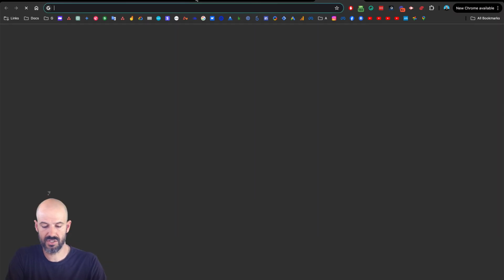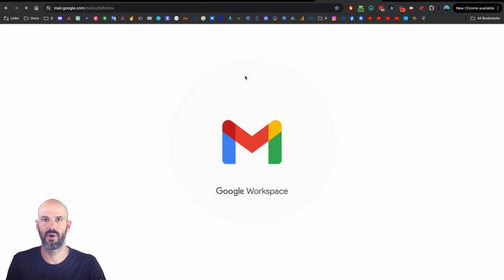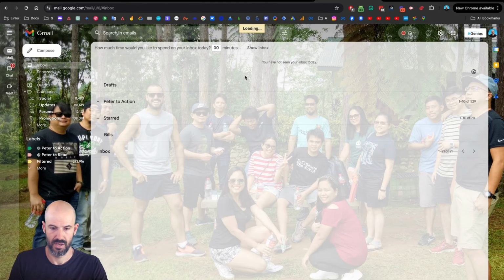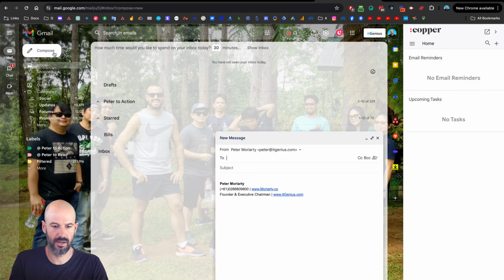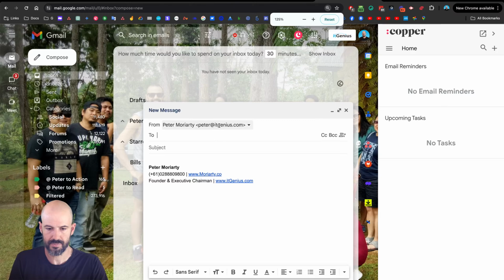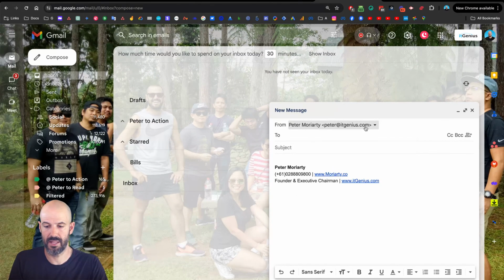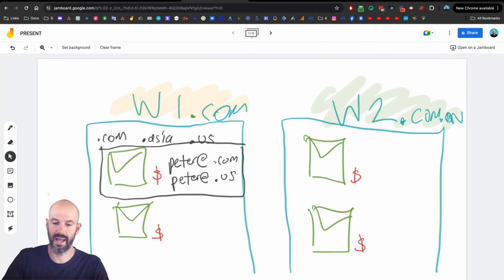Now, what does that look like inside my Gmail? Let's go into my inbox here and have a look, because I actually have multiple sending addresses set up for my Gmail account. I'm going to open up a fresh email here, hit the compose button, and when I send my email, I've got a from dropdown. I can choose between multiple mailboxes that I can send from, and each of these will send from a different email address. I can choose to use these for different purposes. I can even choose to have different signatures for each one of those emails as well. Really useful feature.